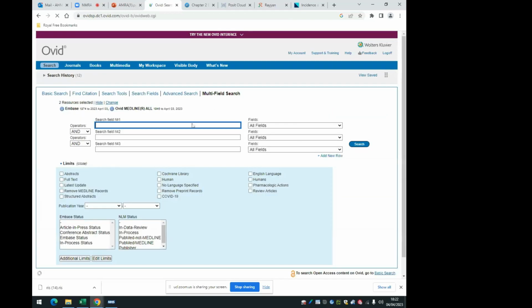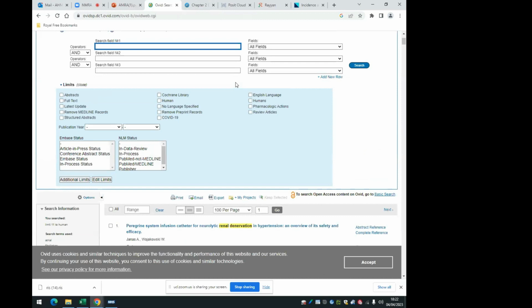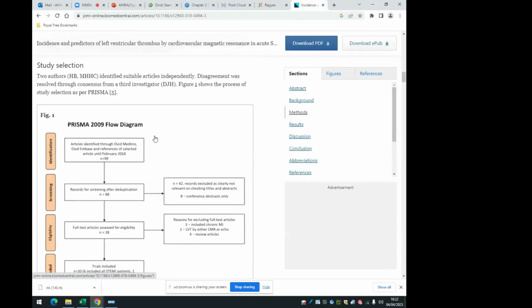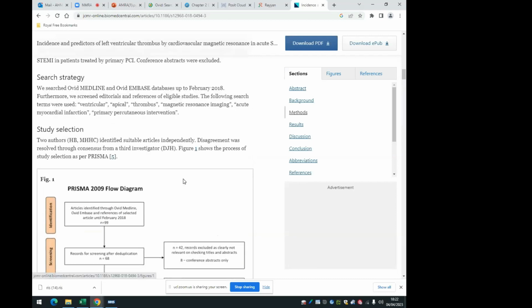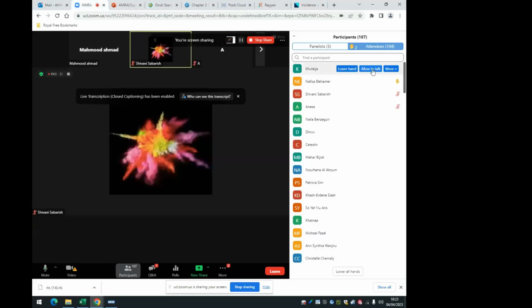Continue. How many do we have now? 231. Yeah, so that's doable. 231 is equivalent to about 3 hours of work. You can do about 60 abstracts an hour, so maybe 4 hours of work. Does that seem more reasonable? Try and limit your search. Don't do a complex search. The one that we saw in this article is probably overkill, because they only ended up with 99 articles. They really cut it down too much. I would think an intermediate one is fine.